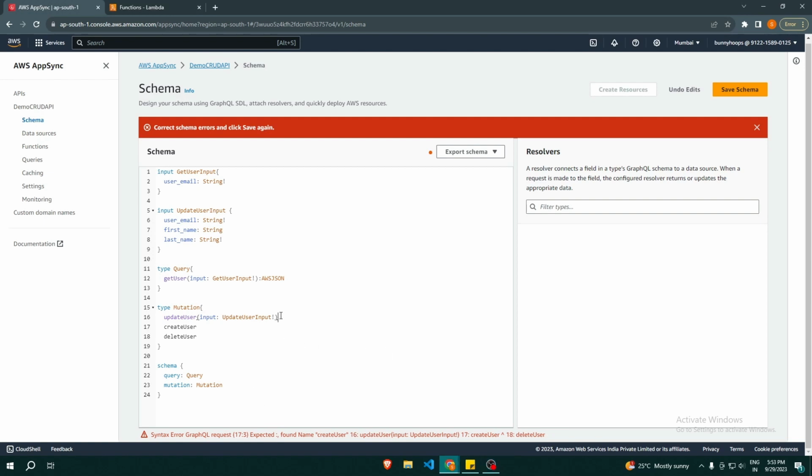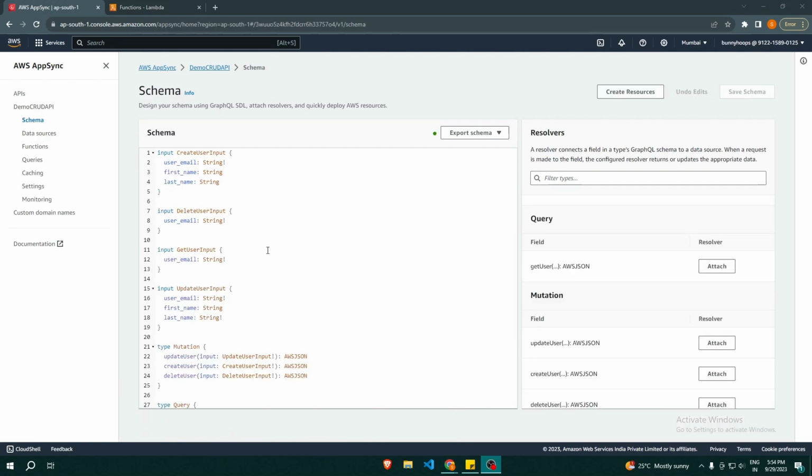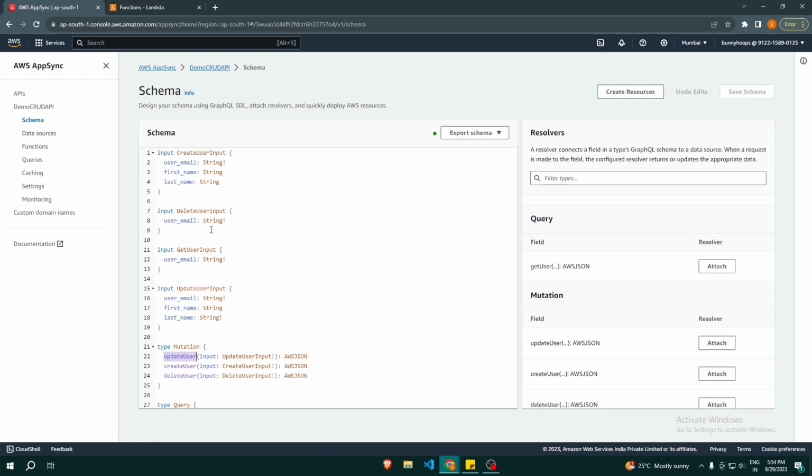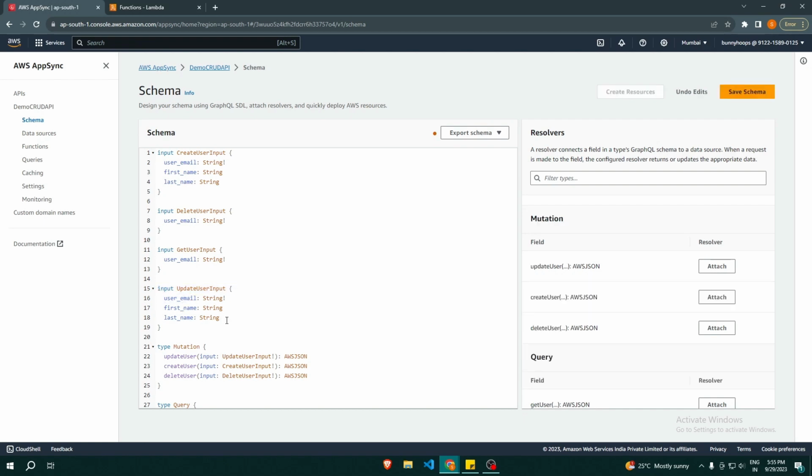Okay, and then this is going to return AWS JSON because we don't know what it's going to be. The same thing now for create user. I'm going to do it right now. Hey, so I'm just done with all of them. So update user will be this one. We have to compulsorily pass in the user email and the first name, or option, sorry, and you can update any of these values, but for now I'm going to keep it compulsory because it's going to make my code easier.